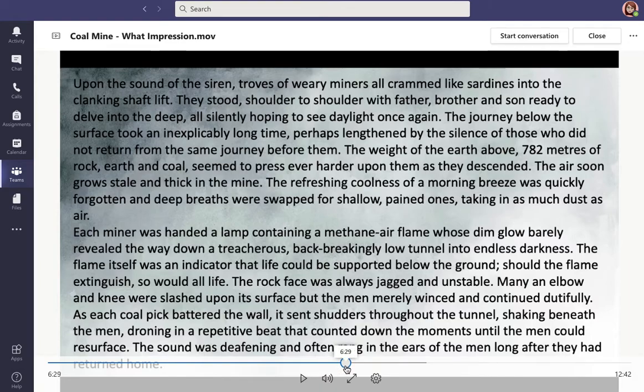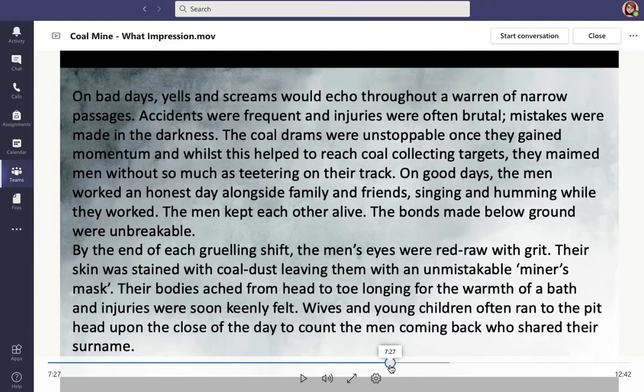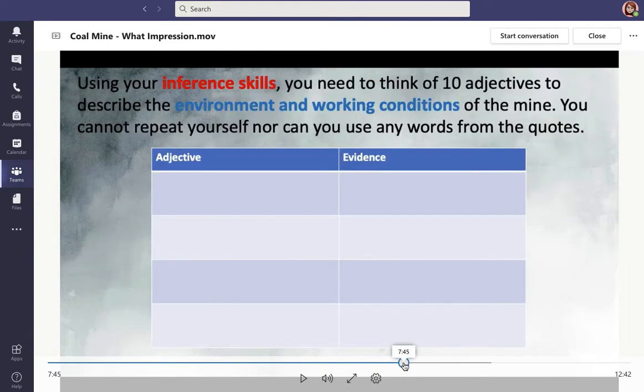So I read through that, let them get comfortable, listen to my voice for a little bit. And then when we'd gone through the extracts, here are some of the tasks. So I just told them to pause the video when they were ready to start after I'd explained the task, and then they played the video again when they were ready to start.